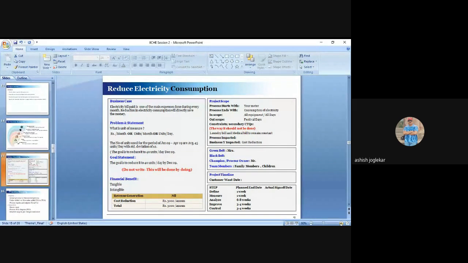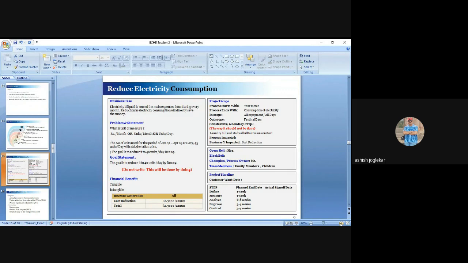Similarly, in your business, if you are taking a project of improving the quality of the product, the constraint will be that you cannot reduce the throughput, or the tonnage of product that you produce daily. मैं बोलूंगा कि मैं धीरे-धीरे प्रोड्यूस करूंगा तो मेरी क्वालिटी अच्छी आएगी, तो क्या फायदा है? धीरे प्रोड्यूस करके आपका दिन का प्रोडक्शन ही कम हो गया, तो क्वालिटी इंप्रूव करके you are going to lose in production. So secondary CTQ is what should not get affected while you do this project. A very important concept in Six Sigma.